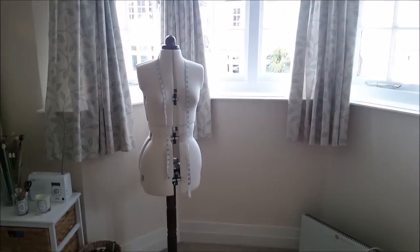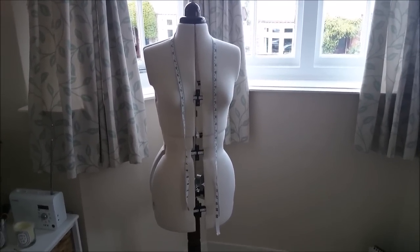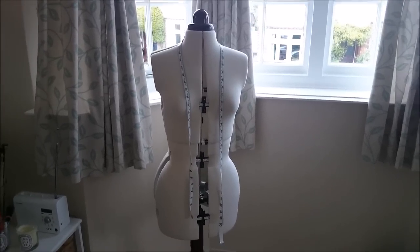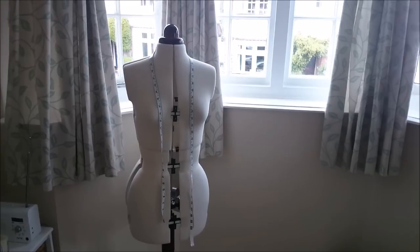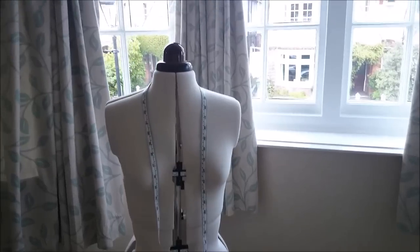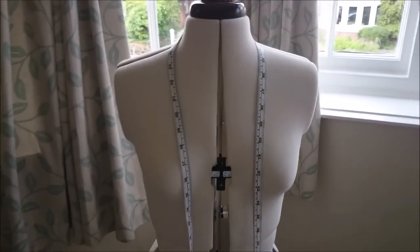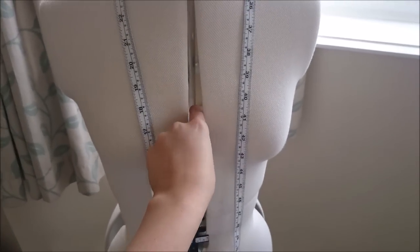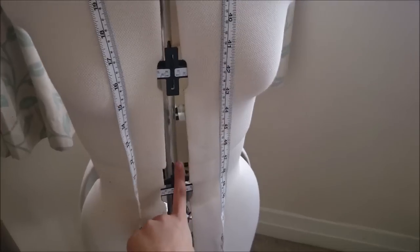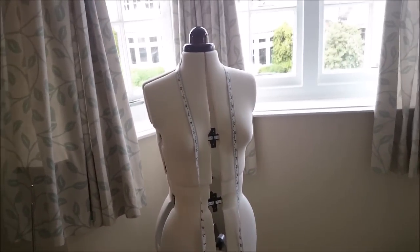We start over here in the bay window. This is my dress form. Her name is Gladys — because don't all dress forms have old lady names? Post your dress form's old lady name in the comment box below and let's see who's gone really retro with their naming. Gladys is — I think the brand is Lady Form — the ones that you can adjust the size of. You twiddle the knob nestled between her boobs to adjust the size across the chest, and you can also change the waist size and the hip size, which is really useful. Most of the time she's set to my measurements.